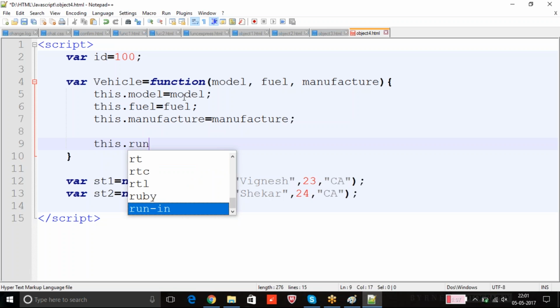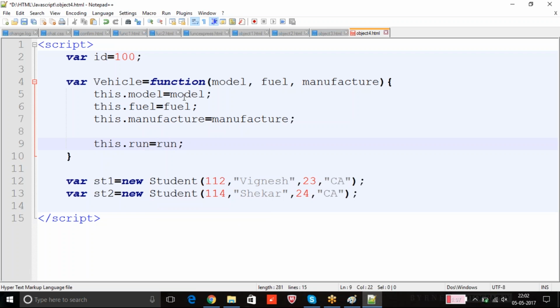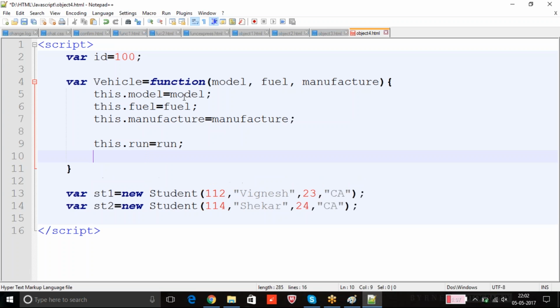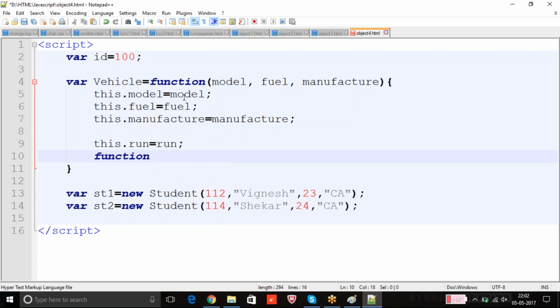Vehicle. So this dot run is equal to run. So here run is a function. Run would be a function here. Let us declare the function run with an argument speed.